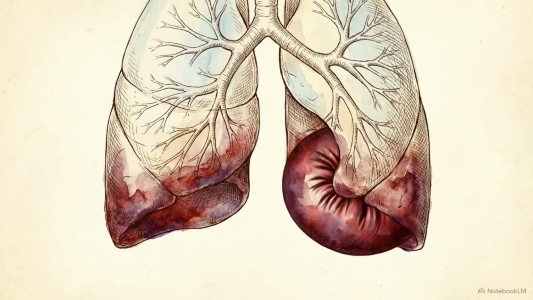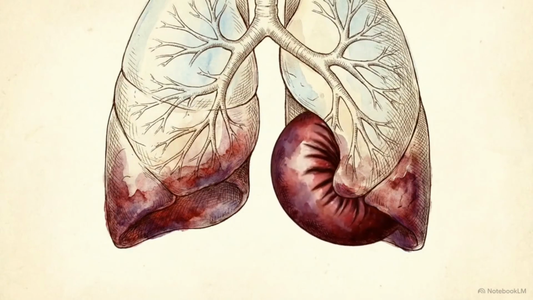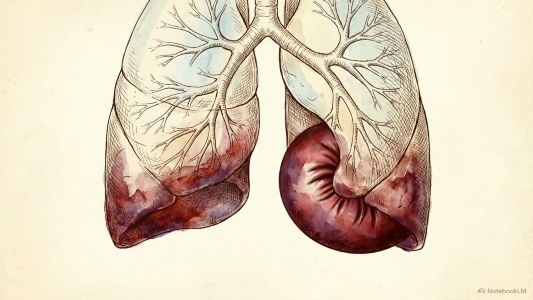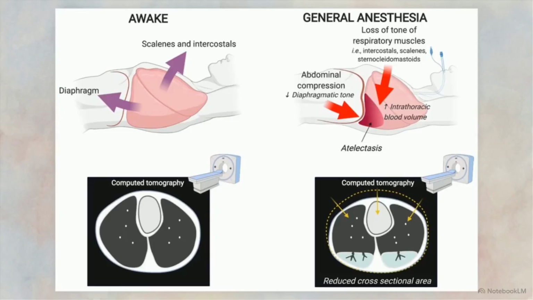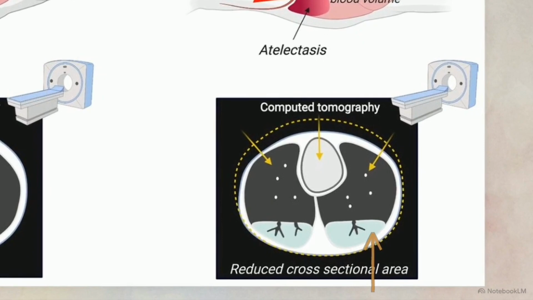In patients with absolutely no underlying cardiopulmonary disease, the induction of general anesthesia causes dependent atelectasis 90% of the time. These CT scans illustrate the collapse. On the right, after anesthesia, up to 25% of initially healthy lung tissue becomes completely dense, reducing the cross-sectional area. Physicians frequently treat this intraoperative collapse as a temporary nuisance of gas exchange, reversible by adjusting ventilator settings.